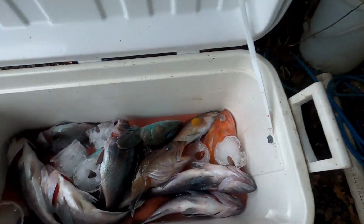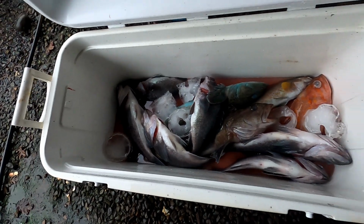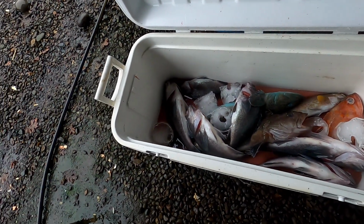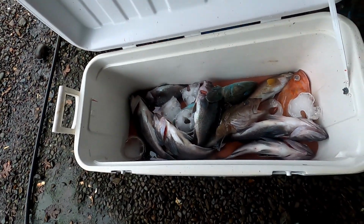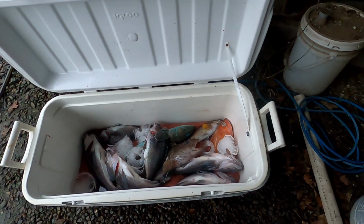All right, guys, this is the next day. Figured I would show the catch. He's been on ice all night, and I'm gonna fillet him up and make some fillets out of him. So stick around if you want to see me fillet some fish. I'm not very good at it, I will say that.